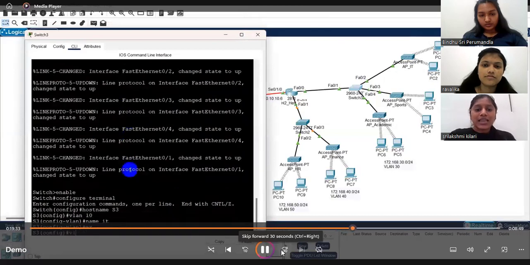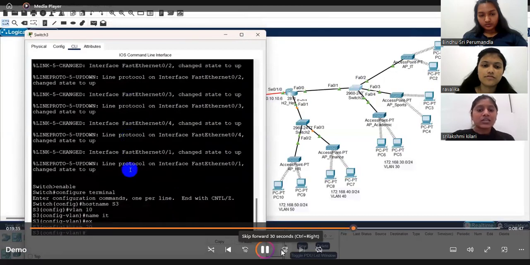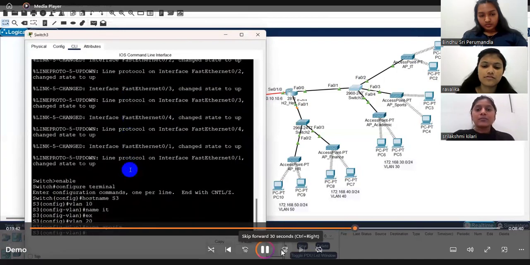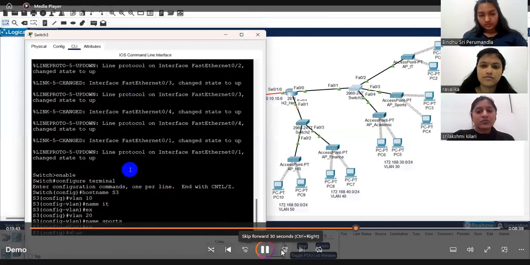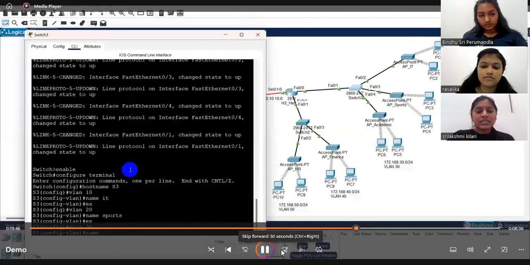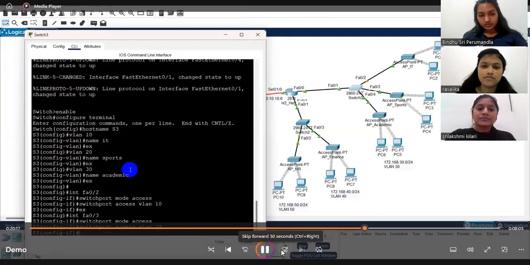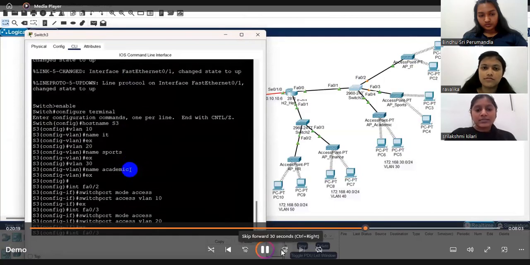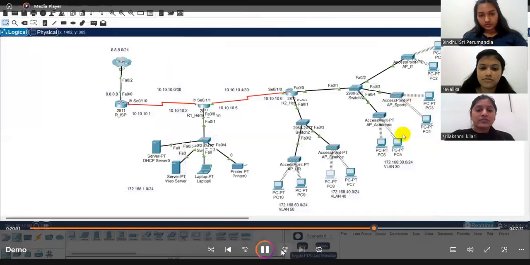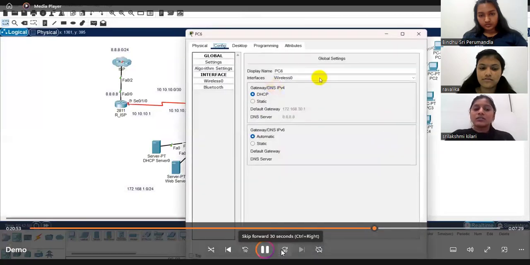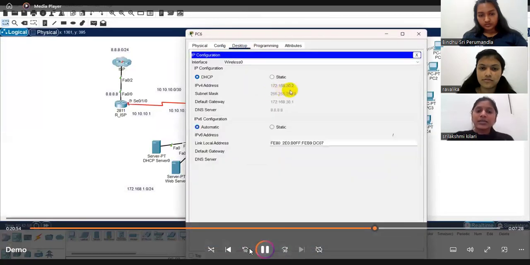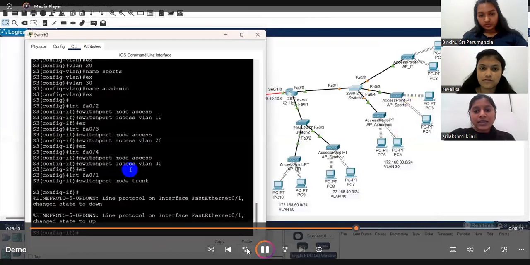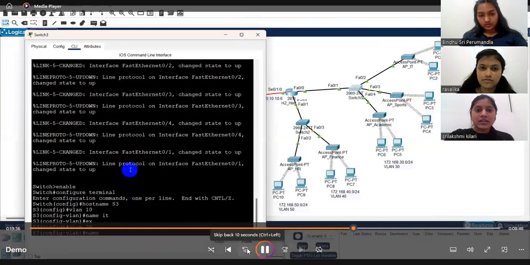And we create VLANs, establishing VLANs for the HR department and the finance department. This involves assigning VLAN IDs and names to each VLAN. VLAN 40 is assigned to the finance department and VLAN 50 is assigned to the HR department. And next, configure access mode. To set the access mode for each VLAN, the devices in each department can communicate within their VLAN but are isolated from devices in other VLANs.